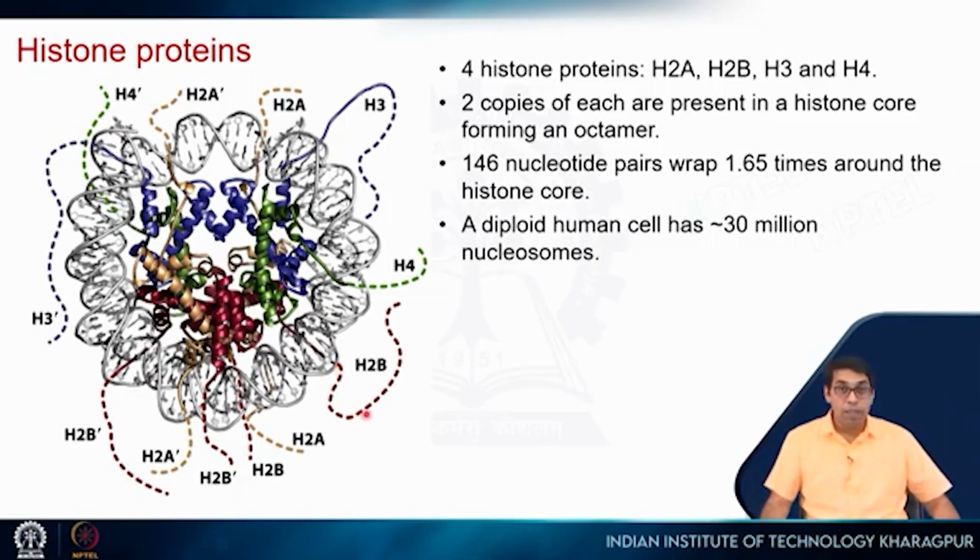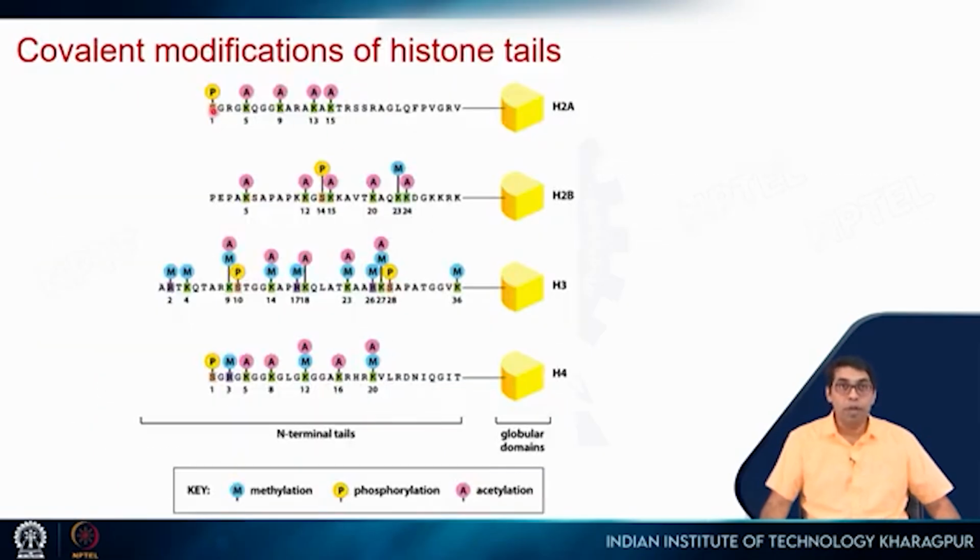And this disordered part plays a very important role. So, that disordered part is shown here. This is the folded histone. This is H2A, H2B, H3 and H4 and their N terminus disordered part is just shown here. This N terminus part undergoes covalent modification. These are called post-translational modifications because after translation this protein is formed, but there are other enzymes which will come and add certain functional groups on the side chain of a protein.